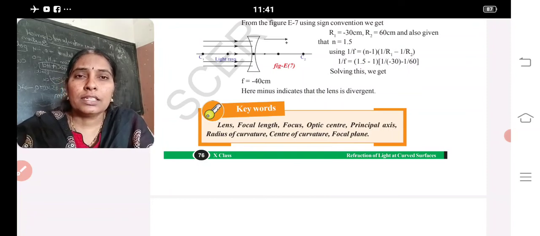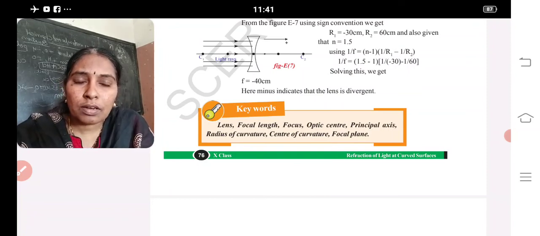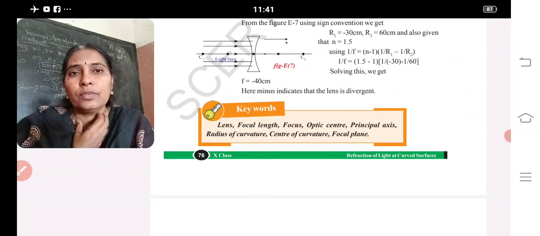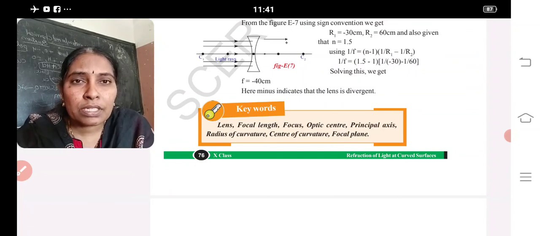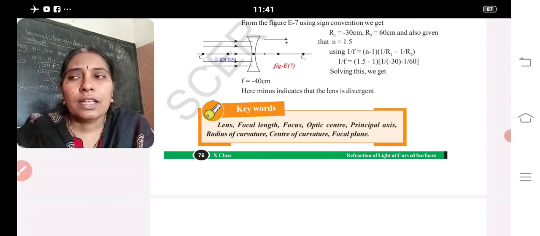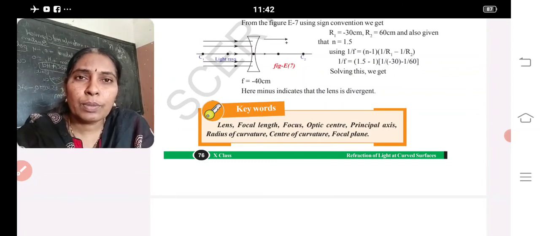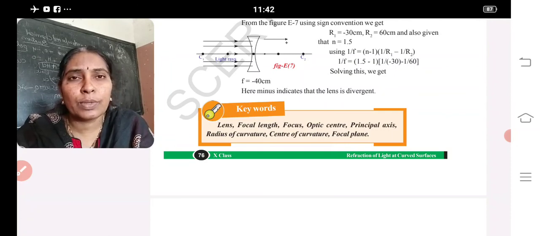Clear, children? Let me remind those who did not complete the work of activity 1, project 1, activities and summer project, please try to complete it and complete your class work also. If we complete it, only then can we give the internal marks. If not, we'll put 0. It depends upon you: getting 15 marks as part of internals is in your hand, and 5 marks depend upon the test. If you prepare well, in the writing part you will get 15 marks: project 5 marks, activity 5 marks, and classwork written skill 5 marks. So in the slip test, if you lose half a mark or 1 mark it doesn't matter. So try to complete the writing part at home.